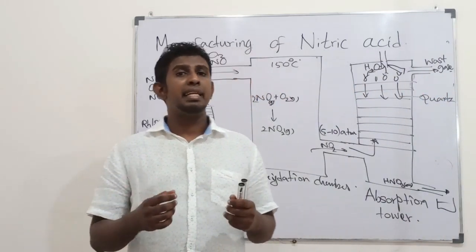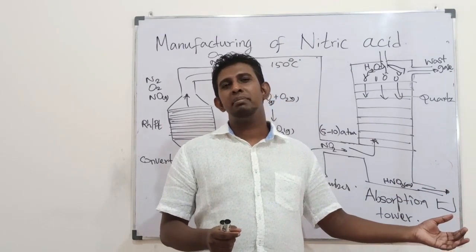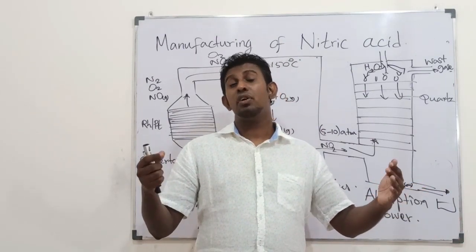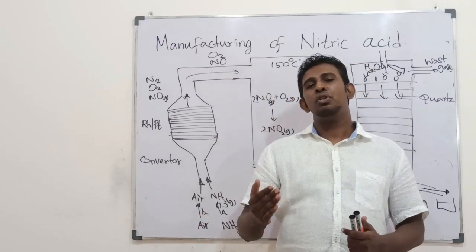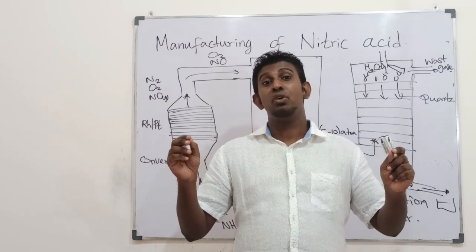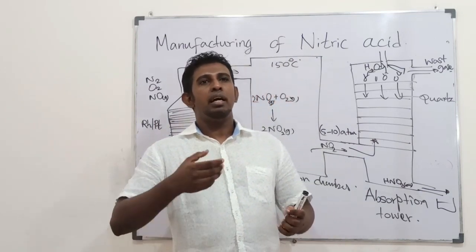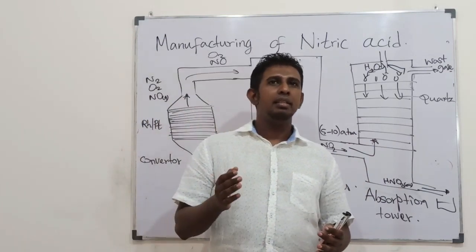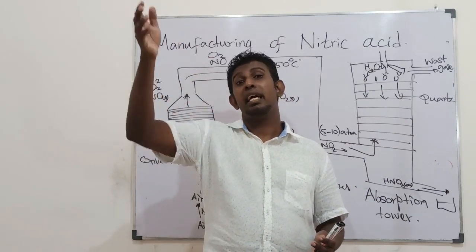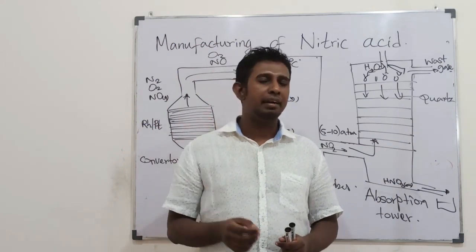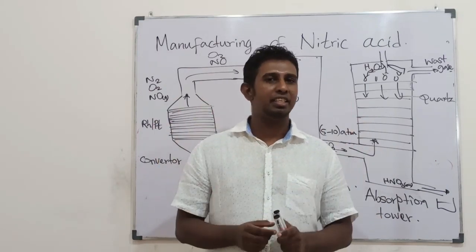Students, that HNO3 is aqueous HNO3. You need to distill that to concentrate it. When you concentrate this HNO3 that you collect here, it would maximally reach, as I told you, the azeotropic mixture. So maximally it reaches 68%. There is another step we need to follow, but in our syllabus that step is not mentioned. But anyway, you need to use concentrated sulfuric acid to dehydrate that HNO3. After that treatment, the concentration of HNO3 formed reaches around 96 to 98%. Okay, that's the industrial process they use to manufacture nitric acid. Hope it's clear.